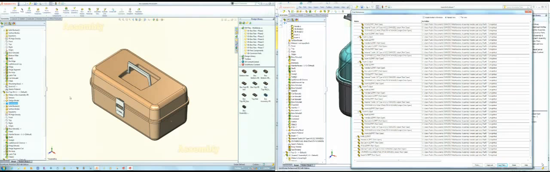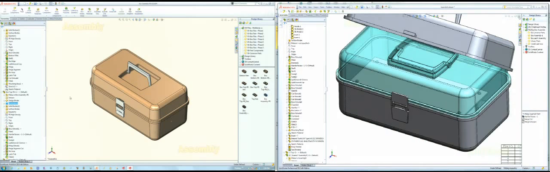The alternative is to save those parts out as copies. On the copies, blow away all the references, and then go back to the assembly and do a replace component, and just bring them back into the assembly without the references. And if I do that, all those in-place holders will go away.